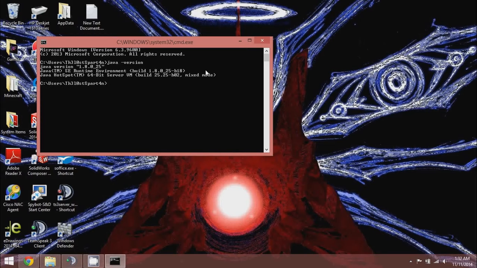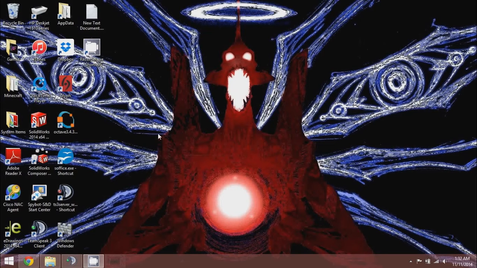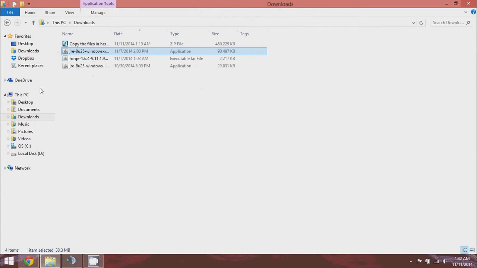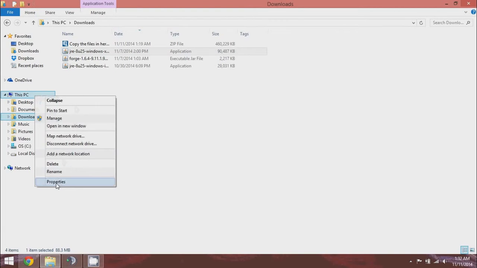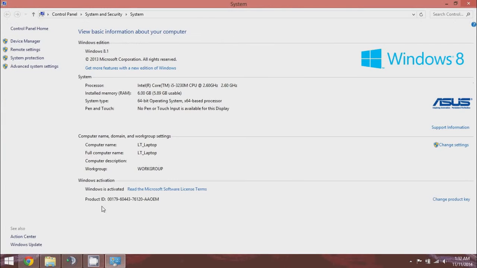However, I'm going to assume that we did indeed have build 1.7 installed. It was reading build 1.7 still. To fix that, it's a little bit of a process, but we're going to try and do it. So you're going to want to open up your file browser and go to your PC and go to Properties. If you're on Windows 7, basically you just want to be able to get into your advanced system settings of your computer. I'm assuming it has to do with opening up the start and then going to your computer settings and then going to advanced system settings. Or it could also just be in the control panel like it is here.